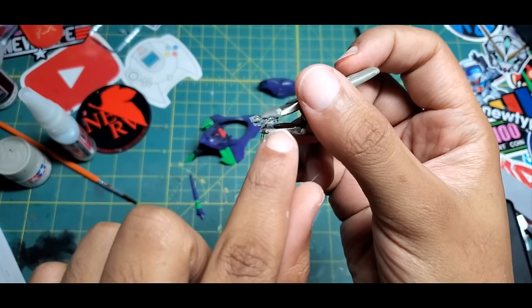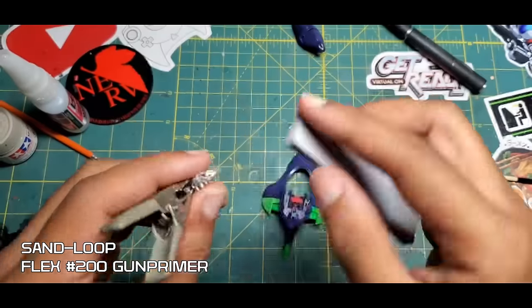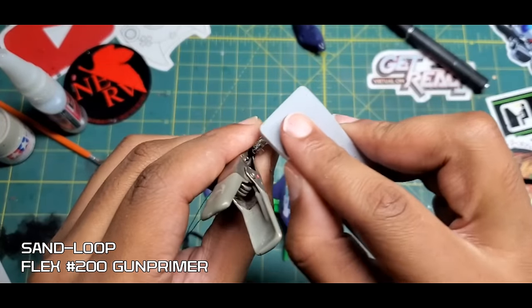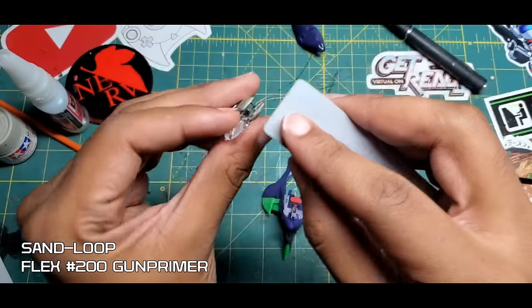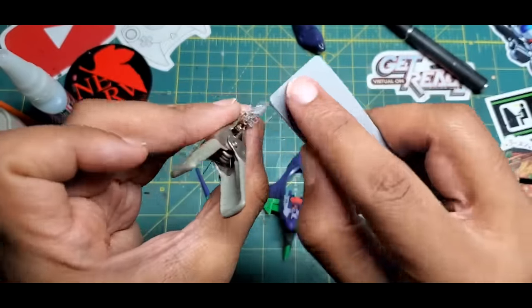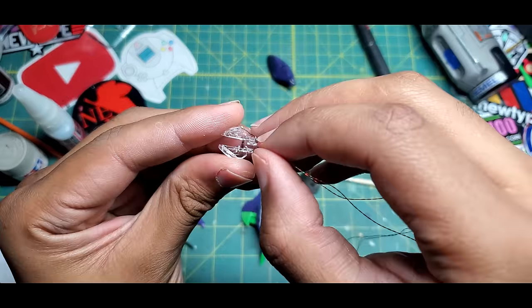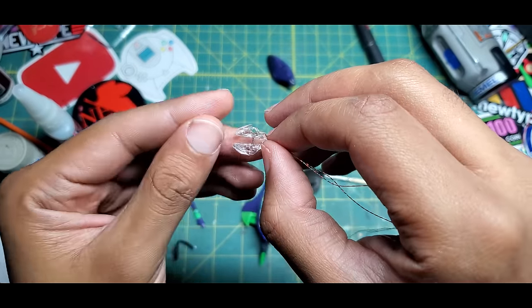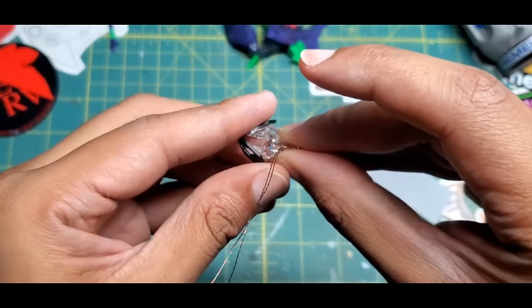So what I'm going to end up having to do is gently sand down the very front part of the eye to create like a diffusing effect. Not too heavy, but just light up to the point where it creates a nice effect. So once you get it just right to the same kind of consistency that you want, then you're going to actually be able to create the effect like you would see on the actual instruction manual. Once again, I'll be positioning these LED lights on each individual eye, and then to lock them into place, I'll be using some Bob Smith's glue to make sure they are properly secure.